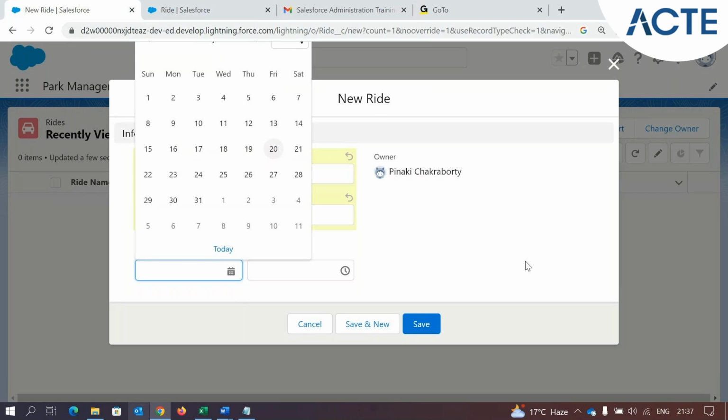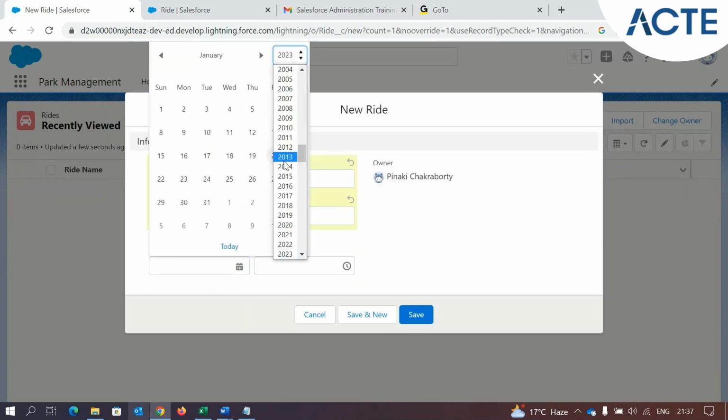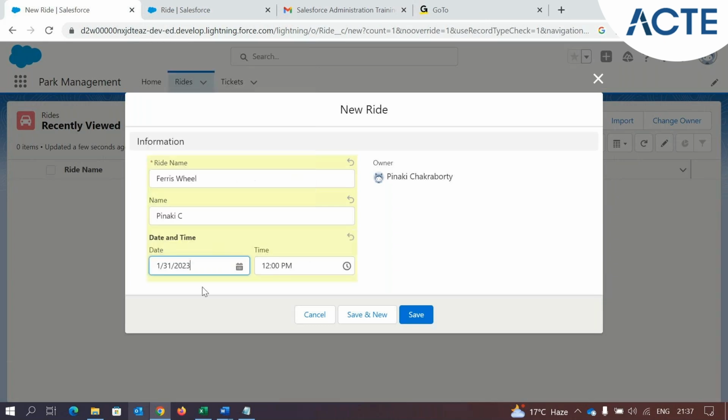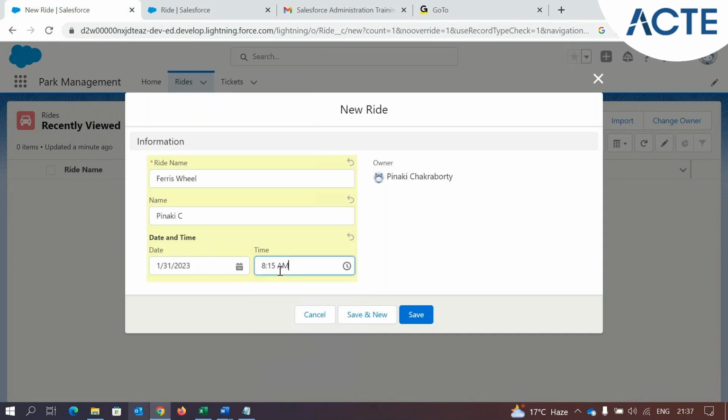Let me select a date, like you can see here, January month. You can change the year and the month also, whatever you want. You can select any random date. Maybe I will select 31st January, and you can see the timings are also coming, AM, PM, all these things. You can select whatever time you want. For now I will select randomly this way and click on save.